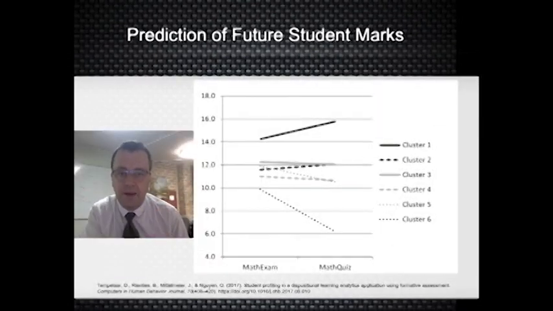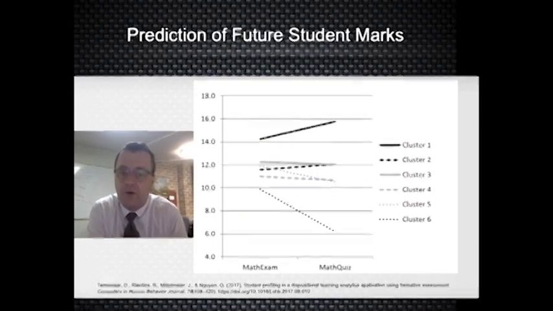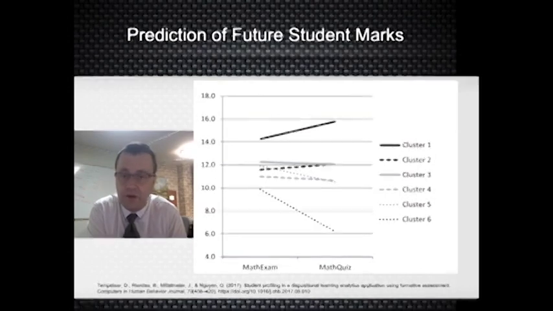The marks of the different clusters are radically different. So this means that it is possible, using the correct algorithms, to see ahead of time how a student is likely to go in a subject based on the hours logged into the LMS, or the number of videos watched or slideshows seen, etc.